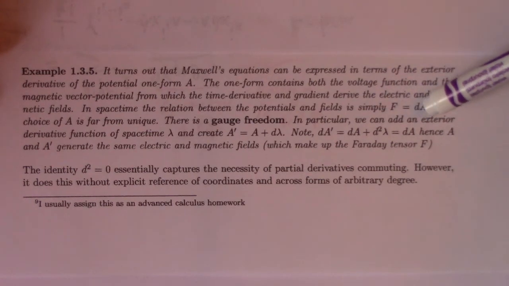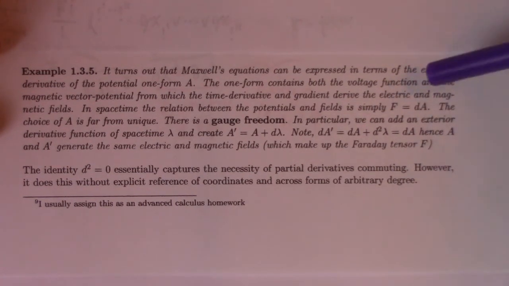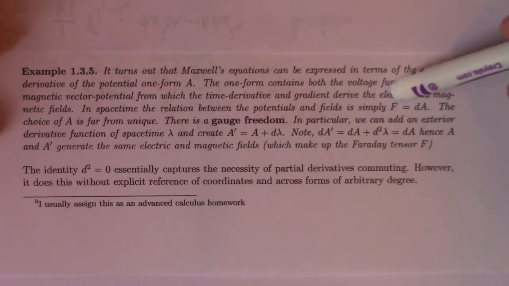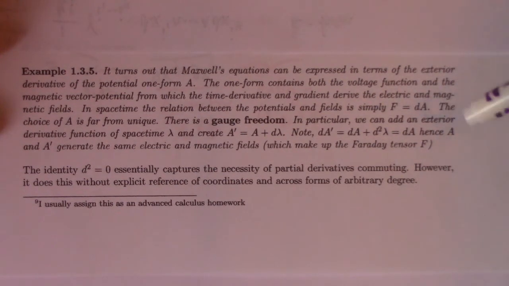And if you take the exterior derivative of this one form, you get dA. Well, dA would be a 2 form, right? This 2 form F contains in it actually the electric and magnetic fields, all right? So dA equals F is actually a sneaky way of writing 2 Maxwell equations, as we'll see in advanced calculus. Anyway, the d squared equal to 0 identity here is interesting because it shows you that the choice of the one form potential is by no means unique, right?